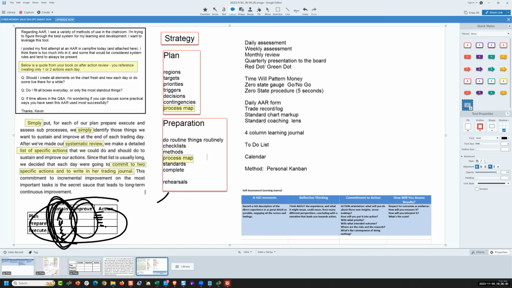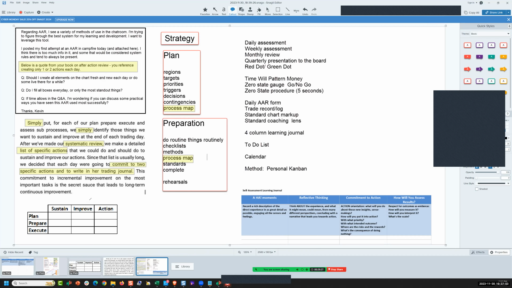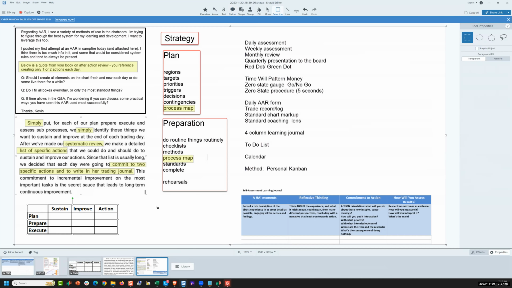Maybe I just want to make a note to myself and put that in bold or in red letters, or make a chart on the wall that reminds me to look at that. Just, hey, remember, you could have had a disaster. Maybe I got to do something like that on a sustain. But most of the time, 80% of the time, it's things that I need to do to improve that were shortcomings. And then I'm going to work on specific action steps. And then there could be 5 or 10 things that are in here, and I only want to pick 1 or 2 because otherwise I'll just get burned out.